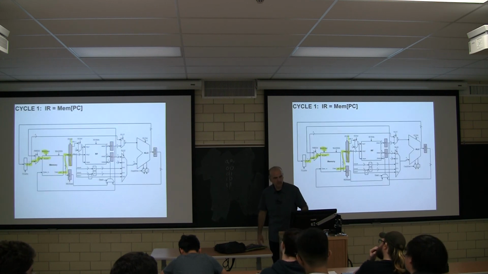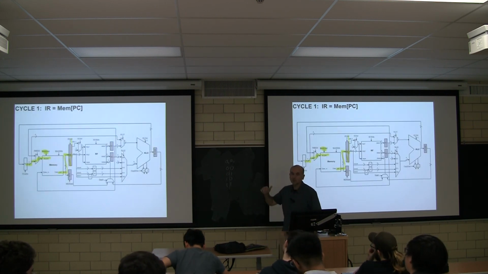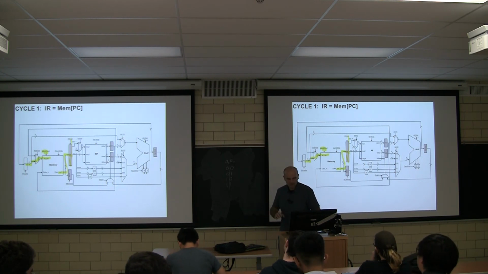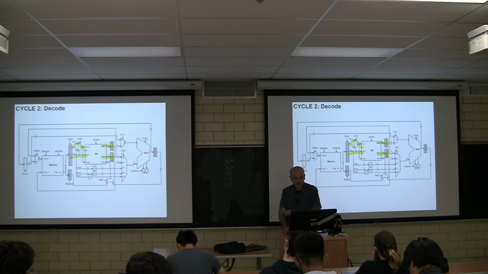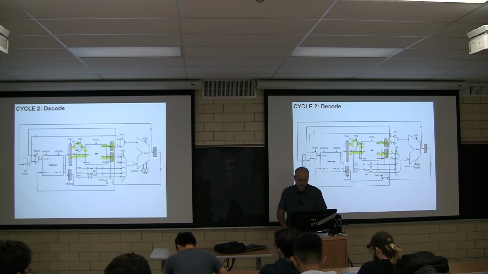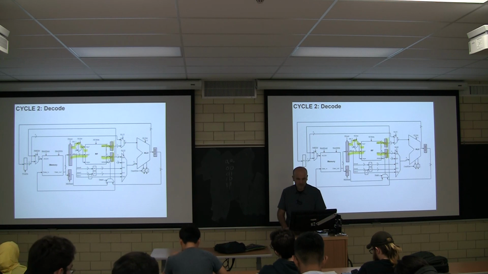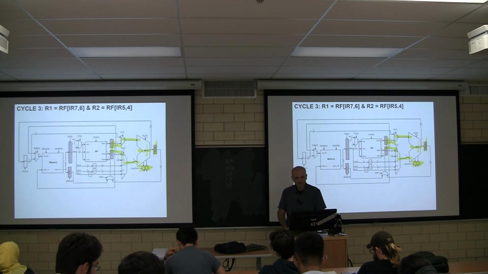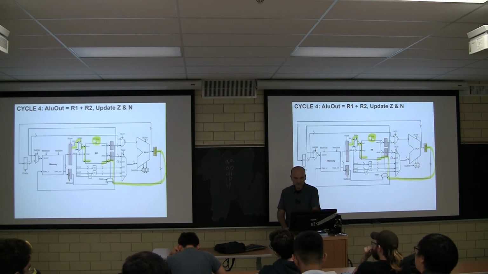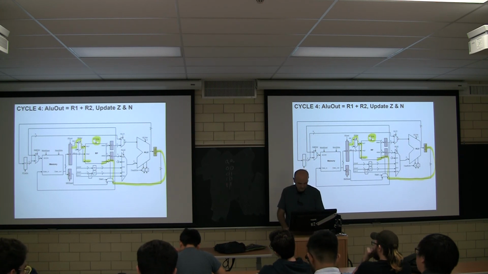Okay. Let's do this again. Cycle 1, I'm doing this, according to what I showed you before. Okay, yeah, sorry, now I remember. So I've done that, cycle 1. Cycle 2, I do decode. Then I read the register file. In cycle 3, I messed up, sorry for this. I should have remembered this thing. I did decode over here. Then in cycle 3, I read the registers to make sure, but I could have done that earlier. I showed you that before. Now, what I saw here is cycle 4. This is embarrassing. Sorry for this.